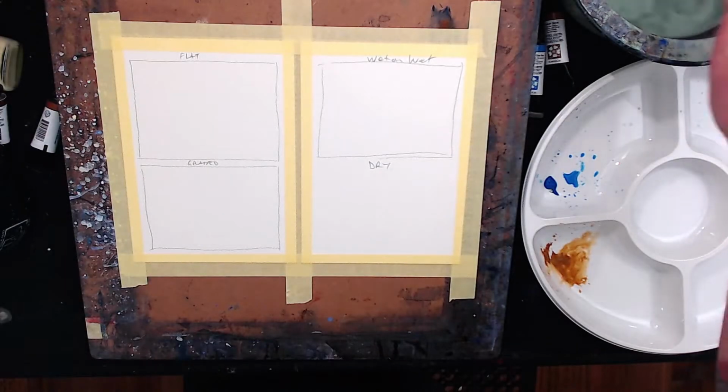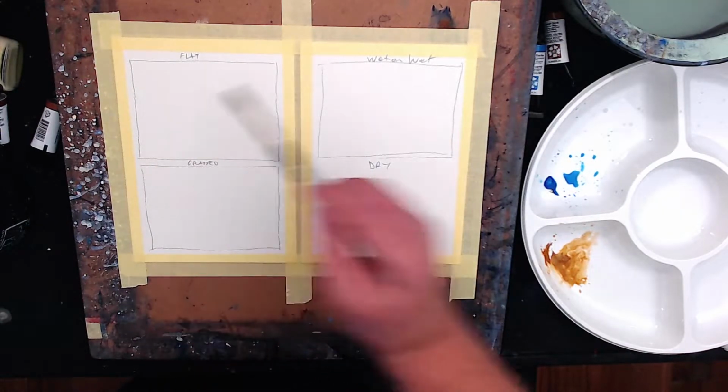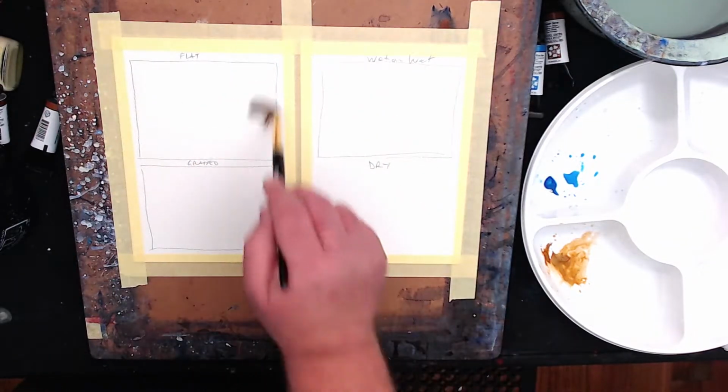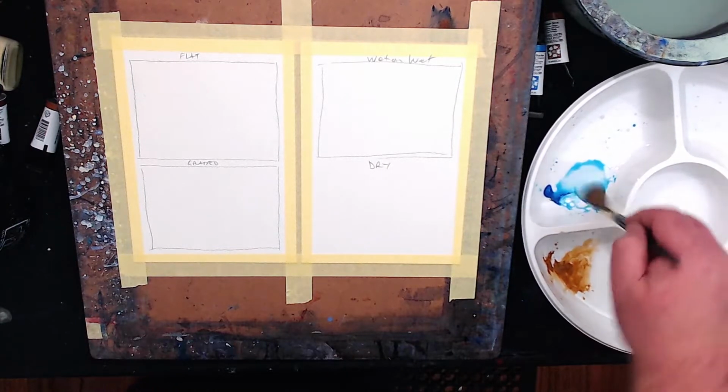All right, let's go. We've got the good old medium now. We're going to do the same test, exactly the same test. So wet that down a bit, just for my flat wash. Same colours, same.